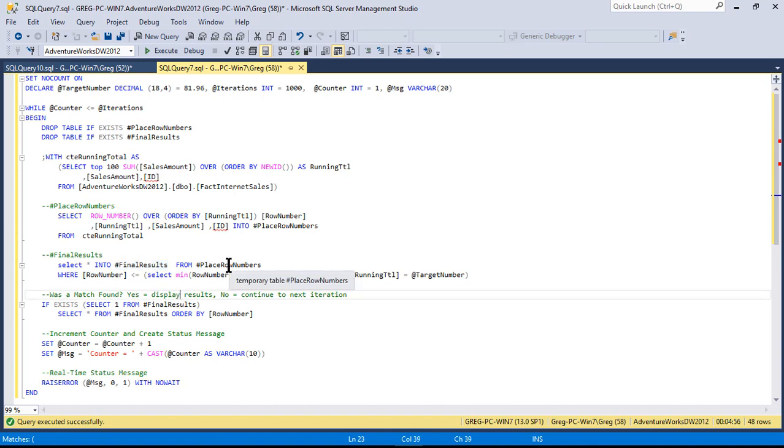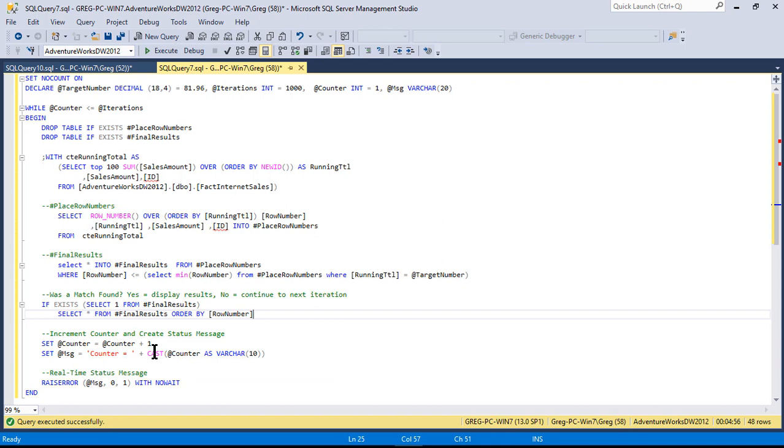After we put it into the final results temp table, we then do an if statement that says if there's any rows in the final results table, then select everything from that final results ordered by row number. So in other words, this would bring us back, let's say 5 rows, okay? Because that's how many rows it comes to equal that target number variable, which is 8196 up here, okay? All right, so that's what that's going to do.